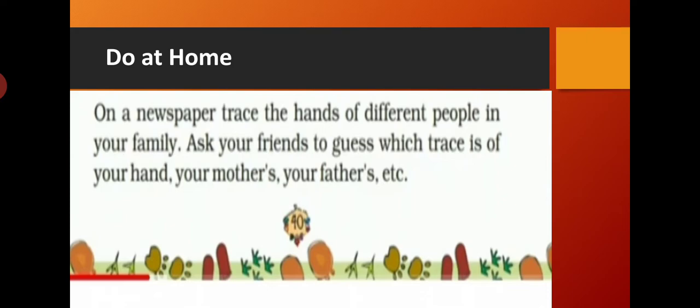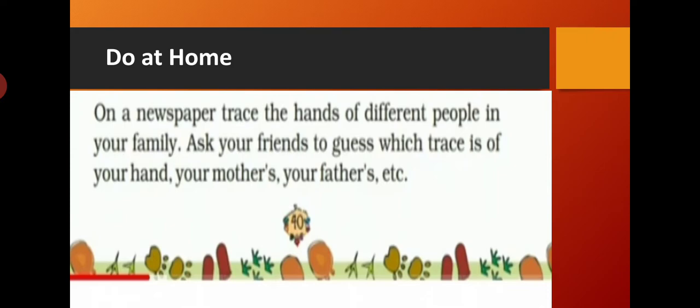You can trace the hand of your mother or your father or your brother or your sister, and you can also trace your own hand. So you can trace hands of different people in your family. Then you can ask your friend to guess which hand is of whose. Either your mother's or your father's or yours or your brother's or your sister's. You have to ask the question to your friend. So in this way you have to do the activity.